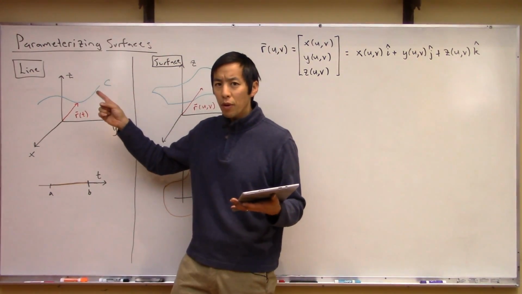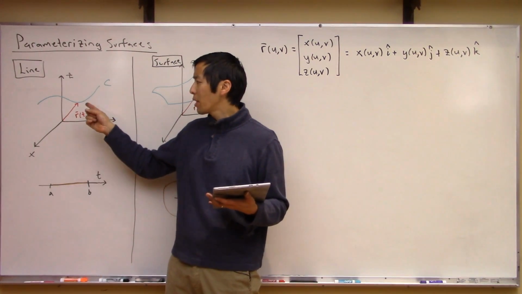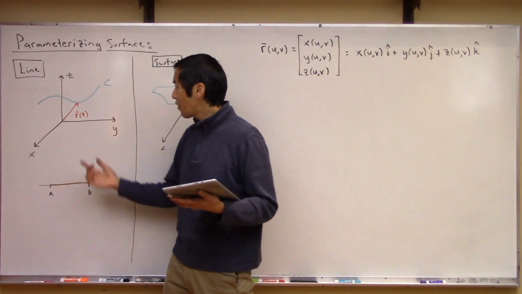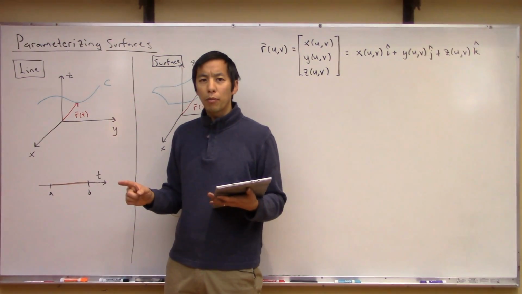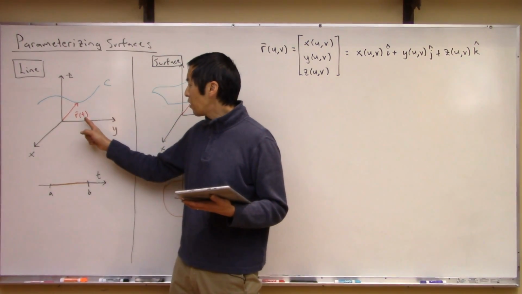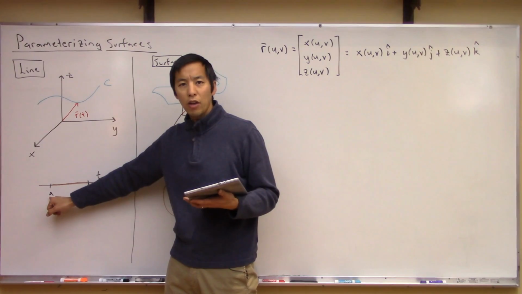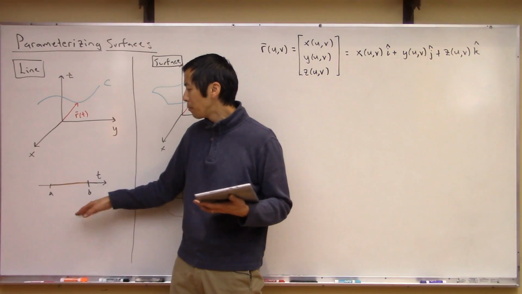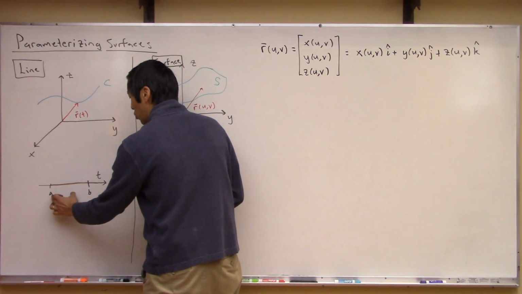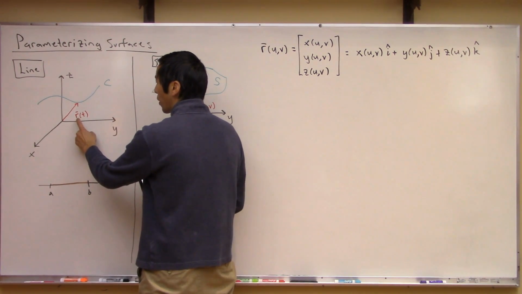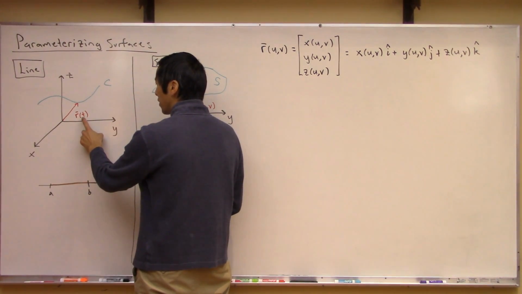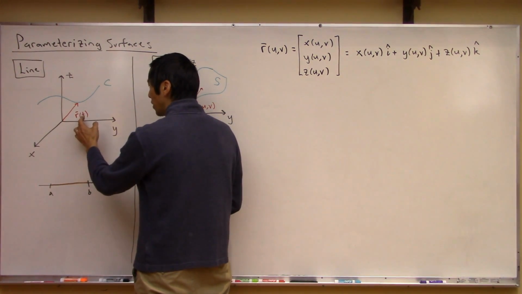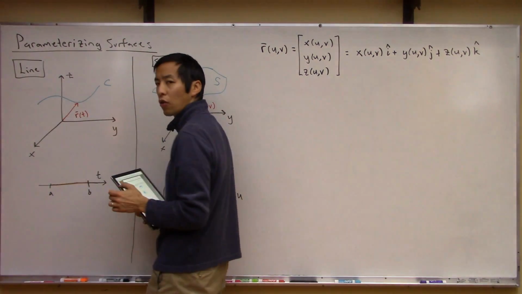Just to refresh your memory, we did this already with lines. Remember the idea with a line: the way we parameterized an arbitrary curve in space was we said that this curve is a function of some independent variable t. There's a single independent variable t, and it ranges between some values, say a and b, on this t line. So we took any location between a and b on this t line, and we developed a parameterization function r, which basically said you give it any single value along this interval between a and b, and it will tell you the x, y, z location of the curve, of where it's located.